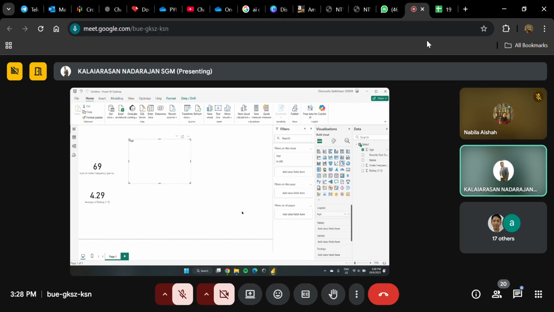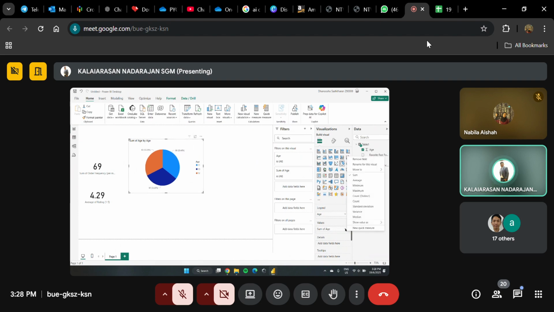And then for values, we will also take age, but we won't sum it. Maybe we can count, because total of age doesn't make sense, right? So we can count the age.